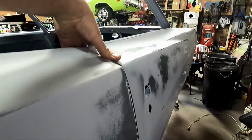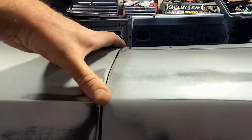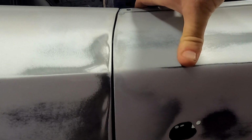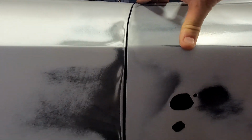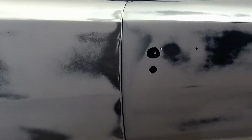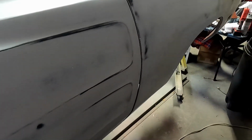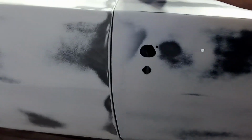So I mean, pretty darn good all the way up. A little bit tight, and at the top here, if I push that down, it's a little bit too tight right in there. So I might grind a little bit on that, but still, like I said, the Geek and Son guys shamed me into doing this. So I don't think I'm going to panel match this. I think with all the adjustment with the door and the fender, that should be fine to get this where it goes. And then yeah, I think just doing these doors is going to be a game changer.